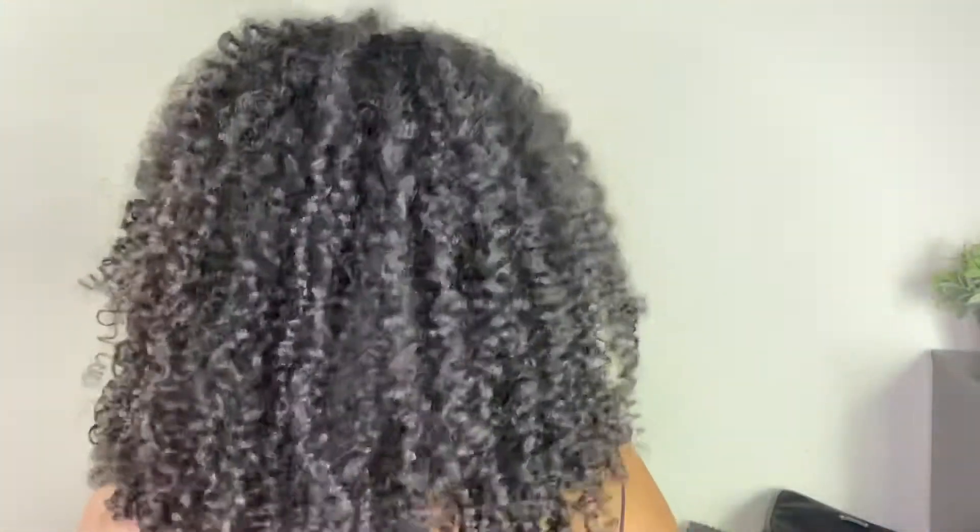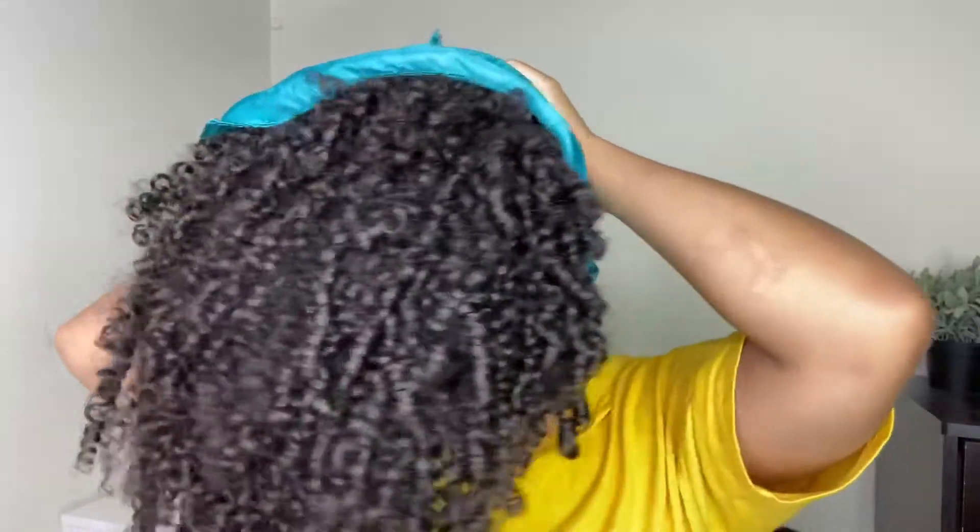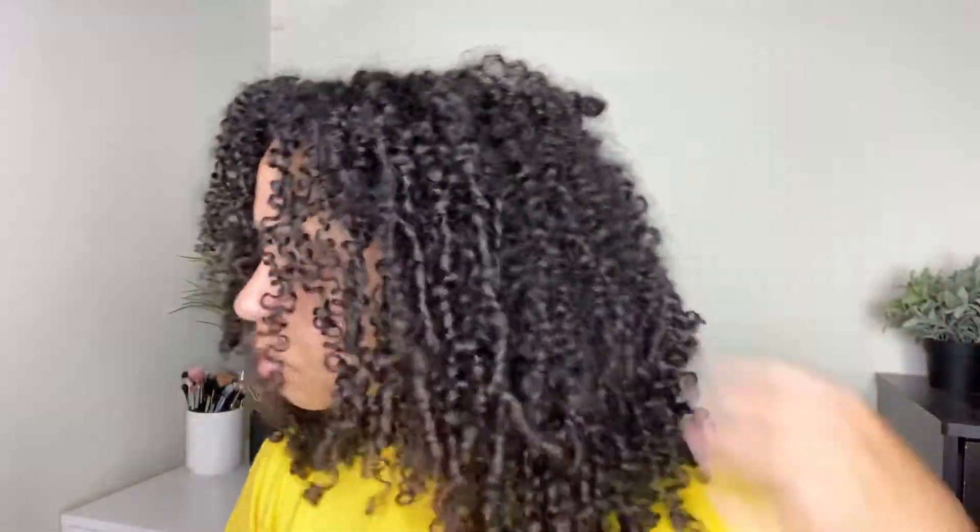Look at the back. I picked it out and fluffed it, and this is what it looks like — the Kinky Coily side and the curly side. It's the next day now. This is how I wear my hair to bed — just a silk scarf wrapped around the hair. I'm going to take it down so you can see the results the next day. This is the Kinky Coily side, and this is the curly side.